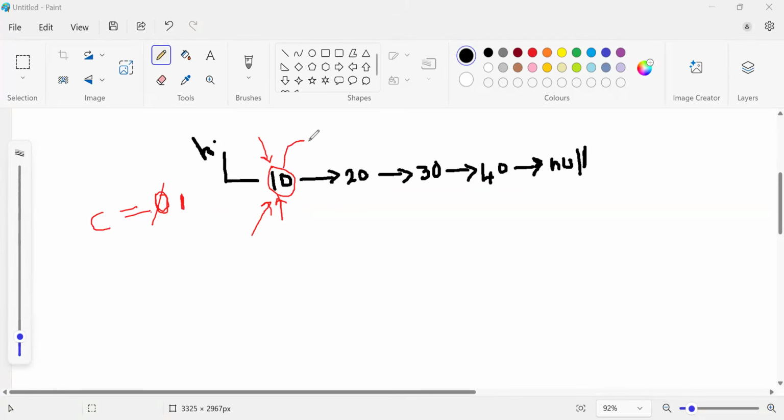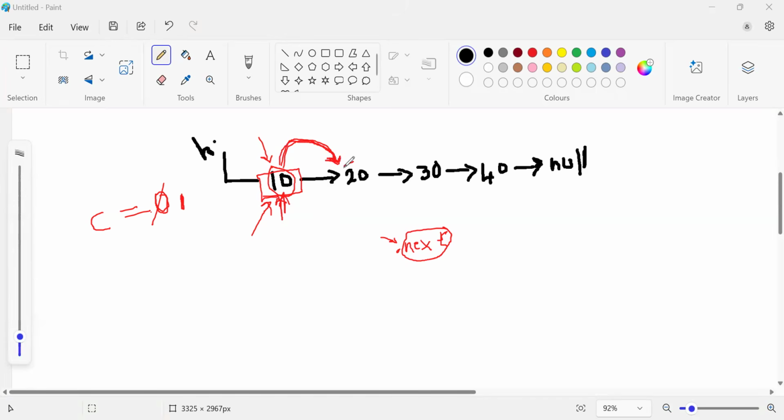After that, we need to move to the next node. When you are moving to the next node from the current node, how will you move? Very good, we use dot next. The next node's address is stored in which variable? Next pointer. So every node contains how many parts, guys? Two parts. One is the data part, the other part is the next node's address. Using this next node's address, we'll move from the first node to the second node.